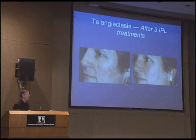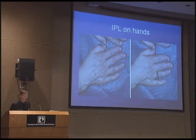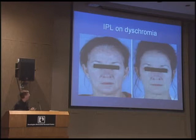Treatments are usually spaced about four to six weeks apart, sometimes longer. Blood vessels on the cheeks before and after two treatments — there are still some blood vessels and you can go back and treat those. The nice thing about an IPL is there's very little downtime — no crusting, no char, no eschar or scab on the skin. Lasers do produce crusting and scabbing. IPLs are non-ablative light sources, with not much downtime at all. Hands with brown spots, and the forehead before and after — what we call lentigines, or sunspots, liver spots — after treatment, much clearer.